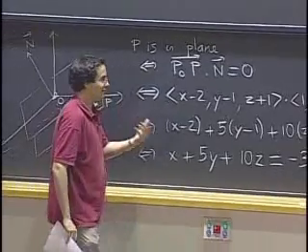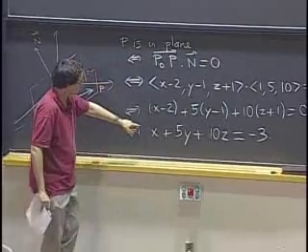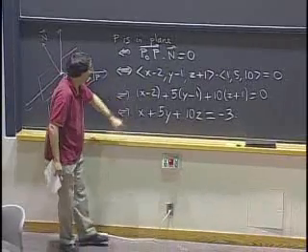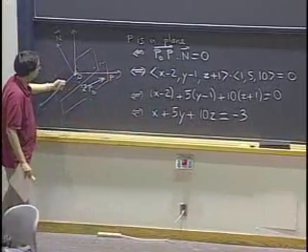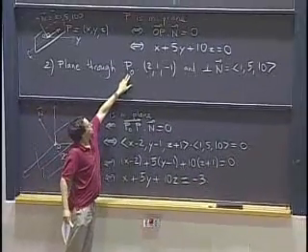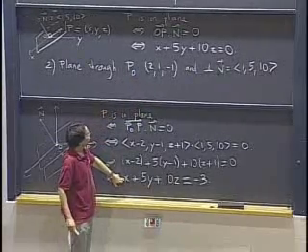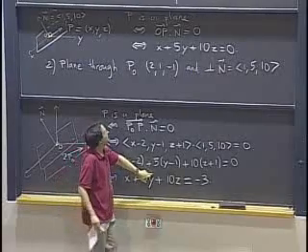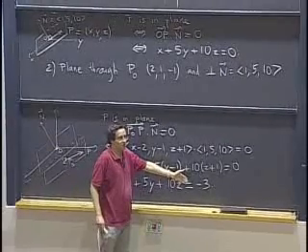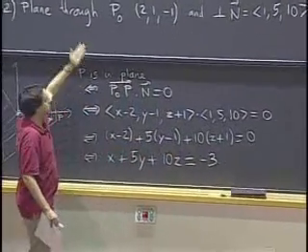So how actually could we have found that minus 3 more quickly? Well, we know that the first part of the equation is like this. Okay? And we know something else. We know that the point P0 is in the plane. So if we plug the coordinates of P0 into this, well, x is 2 plus 5 times 1 plus 10 times minus 1, we get minus 3. So in fact, the number we should have here should be minus 3 so that P0 is a solution.